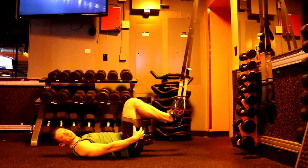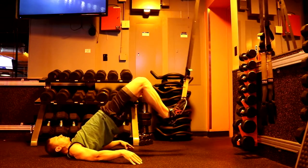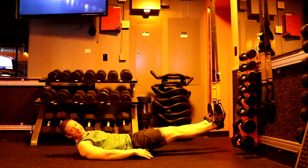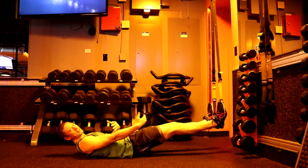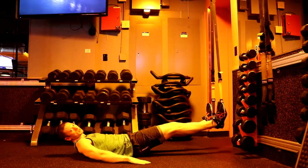Either way, you could almost start in a bent position if you want to get more of a true bridge — coming up and squeezing. I feel a significant hamstring engagement in that one. Because you're having to pull away or resist that, you're definitely going to increase hamstring activation as opposed to a hip bridge that was just on the ground.